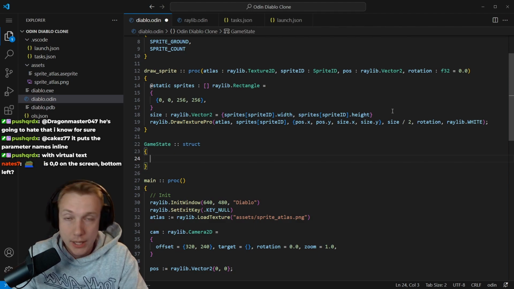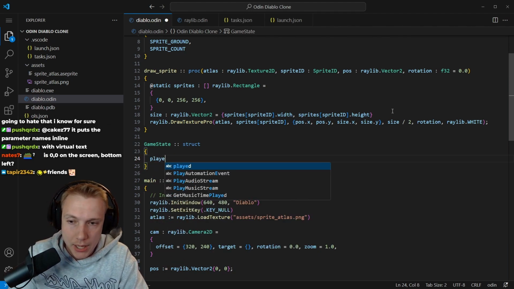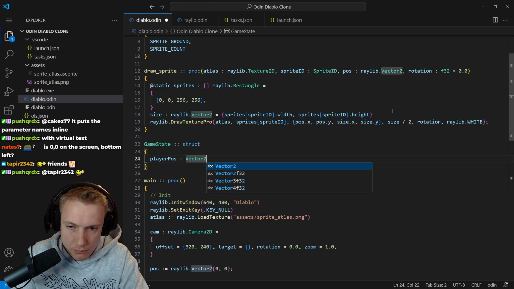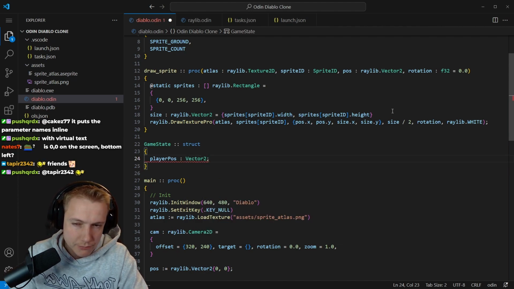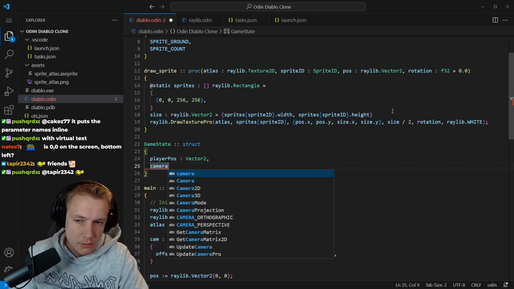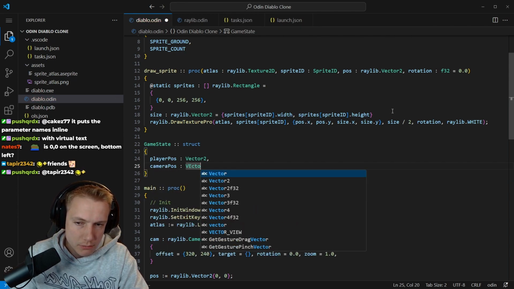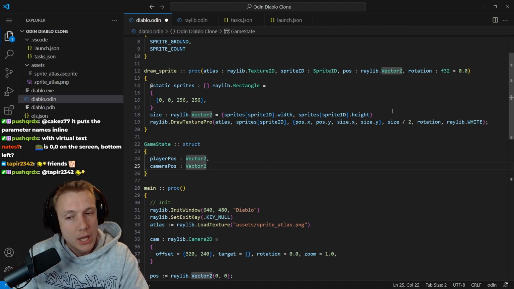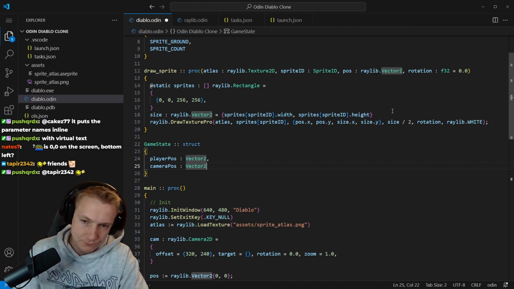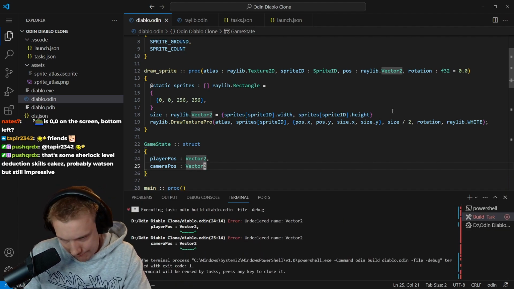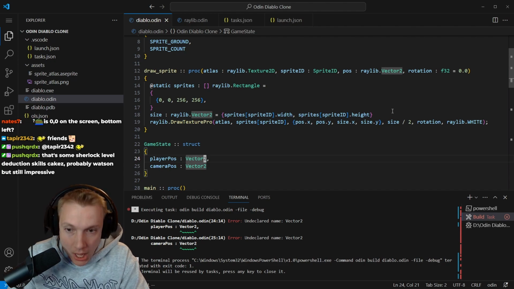And we can add in, let's say, a player position. Is this how you do it? Colon, comma. Aha, interesting. So the members of a struct are separated by comma. Very interesting. Or I'm doing it wrong.